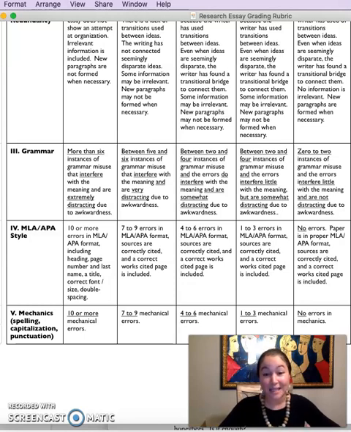Make sure that you include at least 10 outside sources in that works cited page or bibliography. You do not need annotations for this particular works cited or bibliography for your Essay 4. You can leave the annotations out. They don't need to be there. If you make 1 to 3 errors, I'm taking off a few points. If you make 4 to 6 errors, I'm taking off even more points. So MLA and APA is very high stakes in this type of assignment. And then lastly, mechanics. You know my rules with this. No errors, you get all the points. 1 to 3, you're missing a couple points, and so on and so forth. This has not changed from other assignments. So that's the grading rubric for Essay 4.